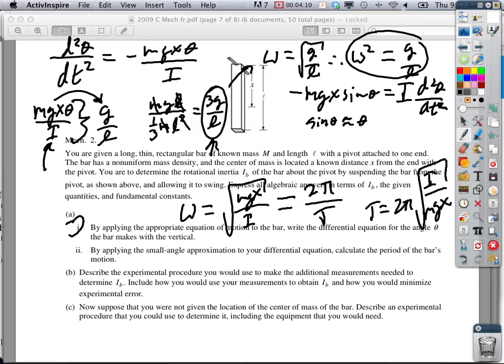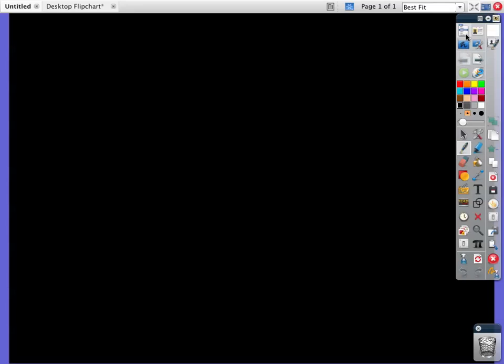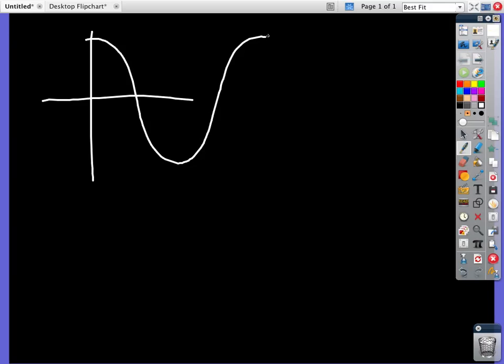Theta is still over here. We're not using this equation to get T; we're using our part A. This statement could be put like this: the acceleration is equal to negative omega squared theta. Now, that seems very confusing, I know, but do you remember when we talked about oscillators? If you have something that oscillates, it starts high, goes down, comes back up. What do you use to describe this? Cosine theta, right?